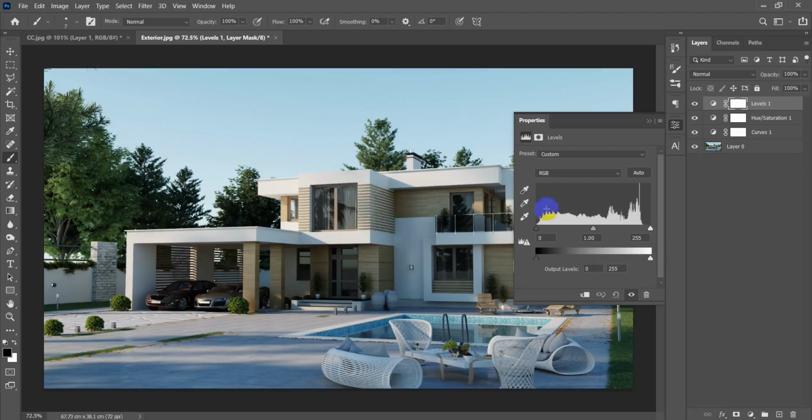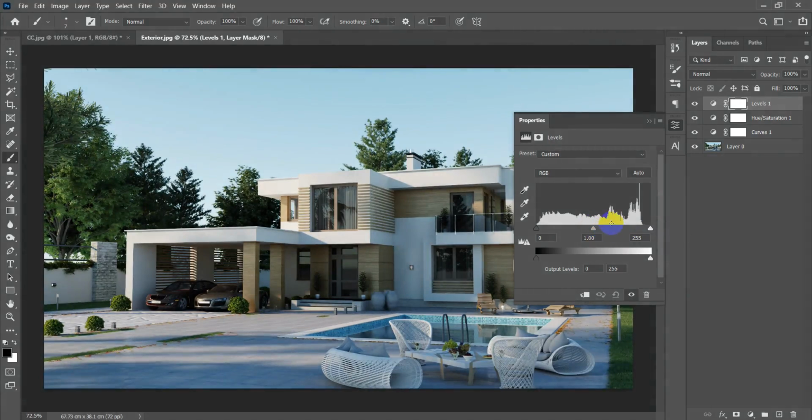Now the basic one we will be working on is this diagram over here. As you can see, there are three sliders. The first one is responsible for dark colors, the right one is for the light colors, the one in the middle is responsible for the colors in between.